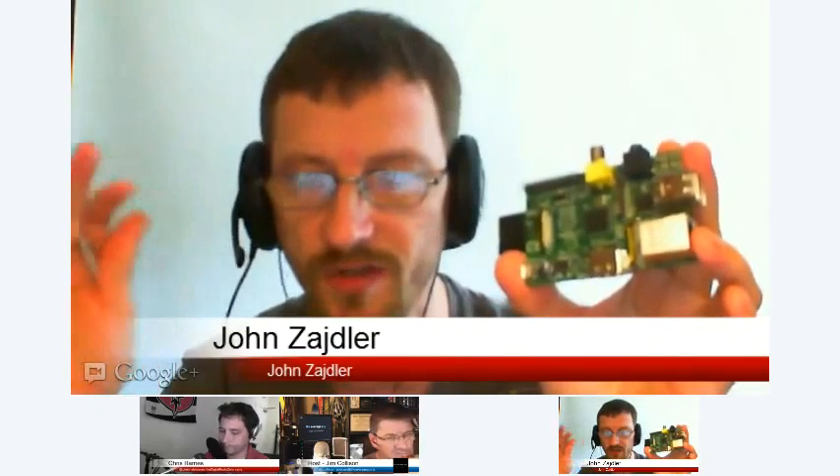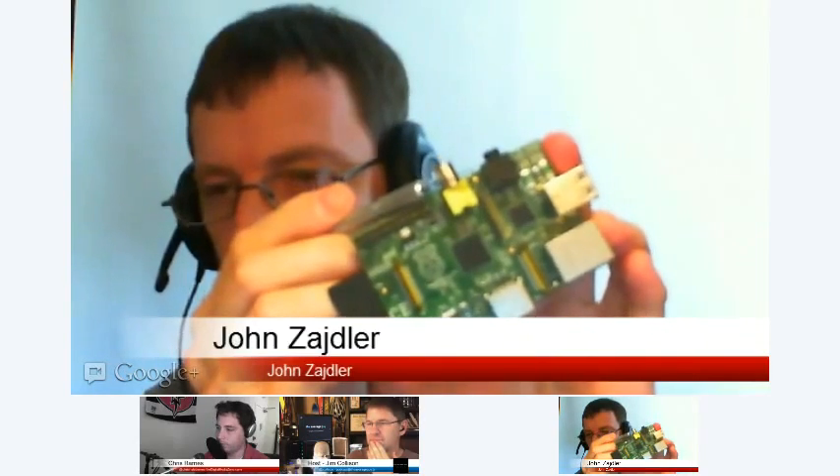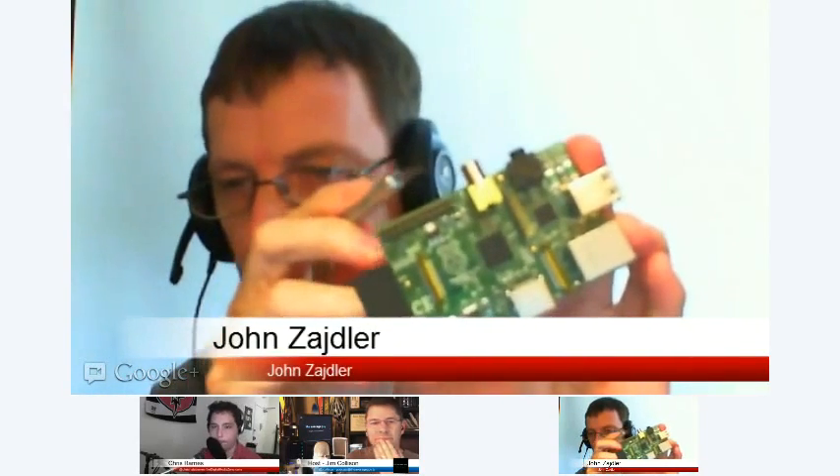Does that support surround sound protocols? I'm not sure — I know it's HDMI version 1.3 or something, so I don't know what that entails. I don't have HD surround through HDMI — I'd imagine it doesn't support it because they'd have to buy a license for that. On the other side of the board we have composite video, the yellow connector, which older TVs have. There's no VGA connection.